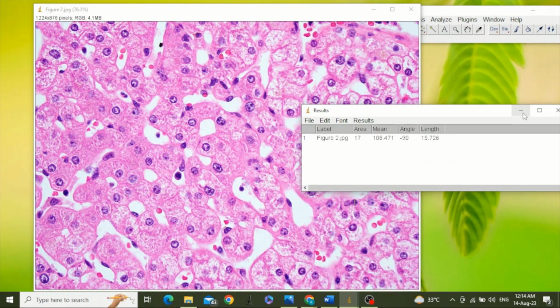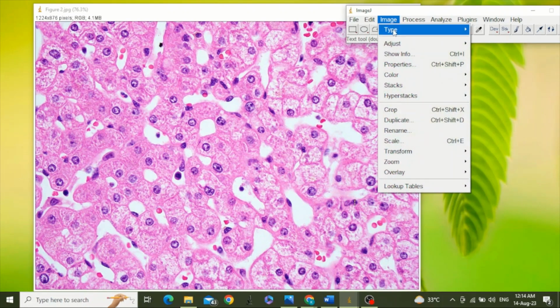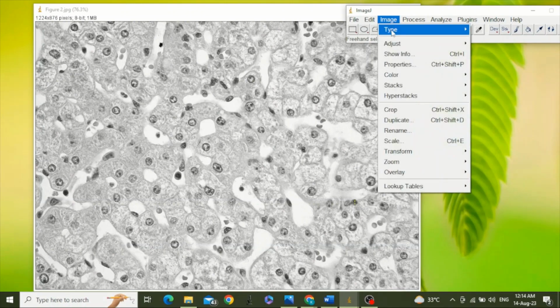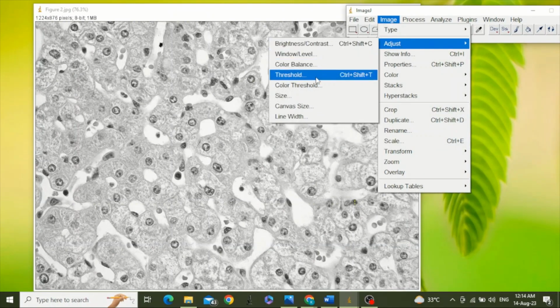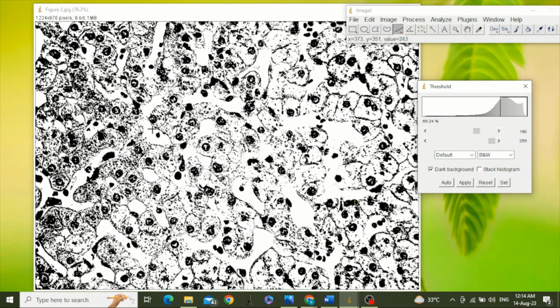Therefore, remember this figure. To start with image processing for cell counting, we first need to convert this image into an 8-bit. Then we need to go to Adjust and set the threshold. You can see that almost all the nuclei have been selected, but some area which does not correspond to a nucleus is also highlighted.